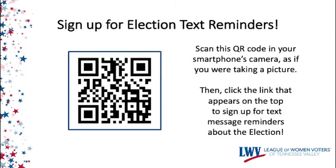If you'd like to sign up for text message reminders for the election, scan this QR code in your smartphone's camera as if you were taking a picture. Then, click the link that appears on the top.